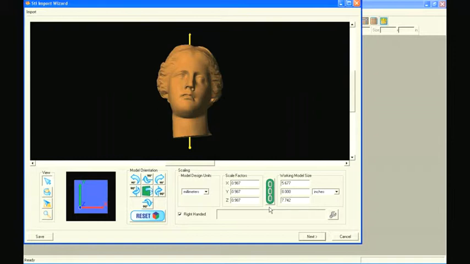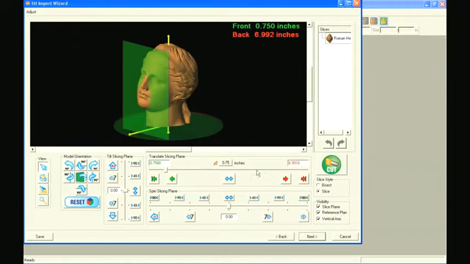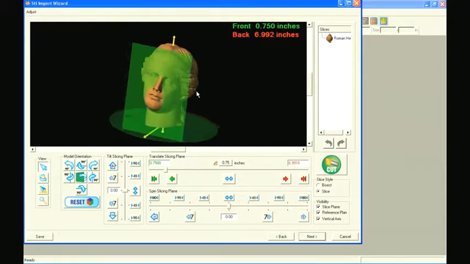Click the chain icon again and notice that the color is now green and that none of the chain links are connected. This implies that all dimensions are now independent of each other. We are now done scaling our model. Select Next. Now in the slicing window, we need to plan a strategy for slicing this model.